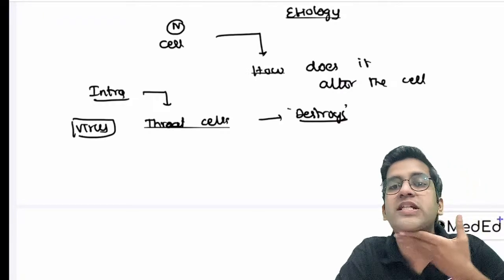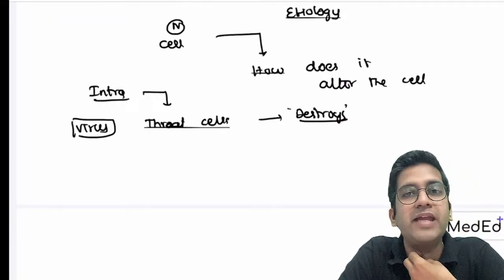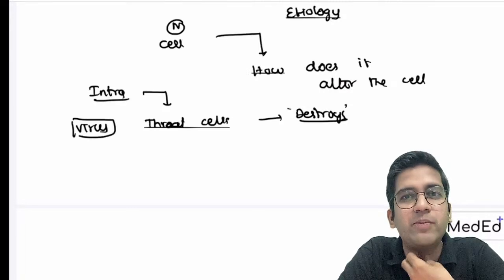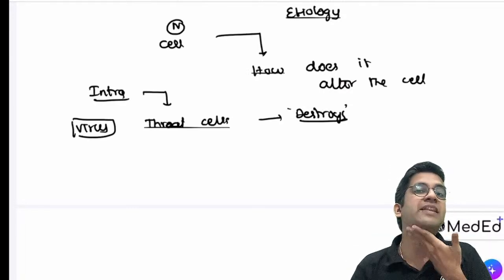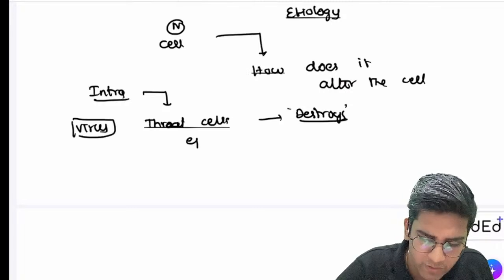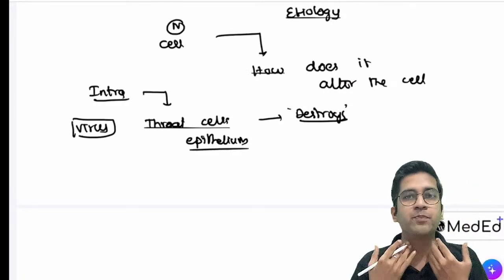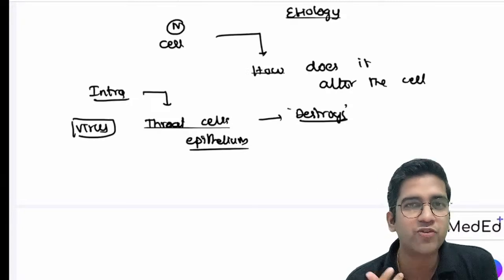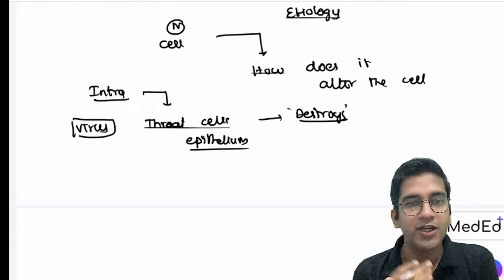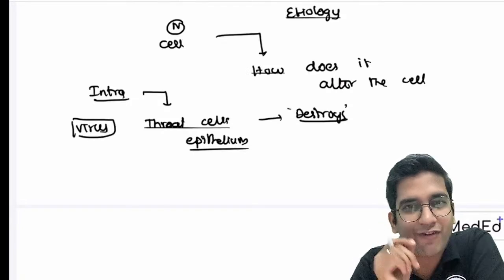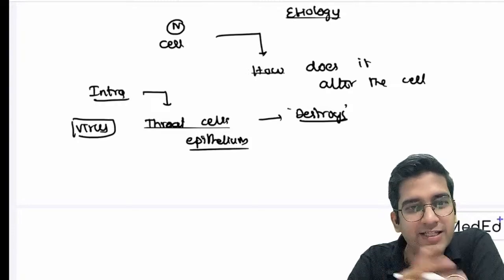So if my throat cells are being destroyed, will I be able to produce the mucin, whatever it's producing? Will it be dry or will it be wet? I'm destroying my epithelium of the throat. When I say throat cells here, I'm destroying the epithelium primarily. I'm destroying all the epithelium. So will I be able to produce any amount of mucin? I won't. So can I say, when you have a viral URI, you will have dryness?